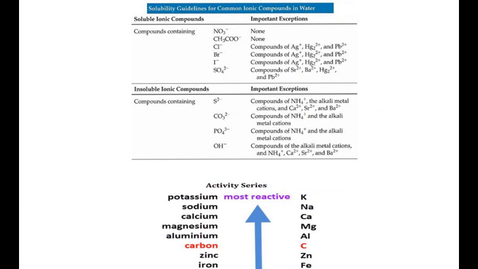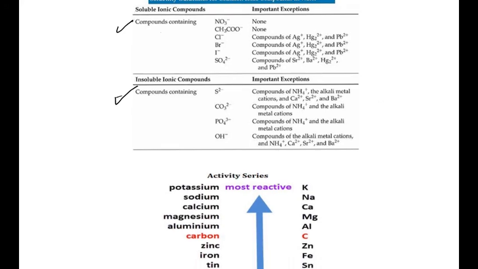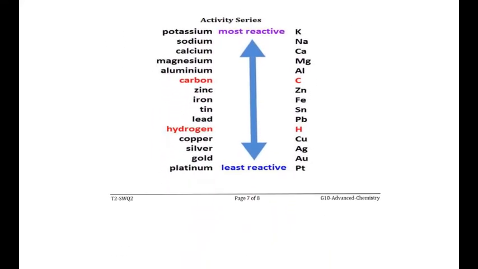Remember that in the exam you will be given those tables. This table is for solubility to know if the salt will be soluble or not. Okay, these are the soluble ionic compounds, and here are the insoluble ionic compounds. Remember that also you will be given the chemical reactivity series, which shows the trend of arrangement of elements from the most reactive to the least reactive. Of course, also the periodic table will be given to you.